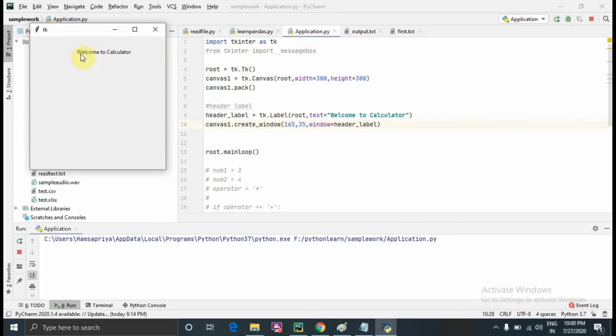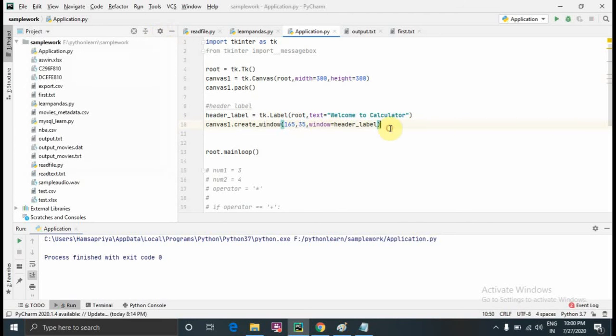Yeah, so now we got the header at the top. So the main confusion we will face while creating the UI is with this axis part, aligning the fields into the window, so that takes some time.